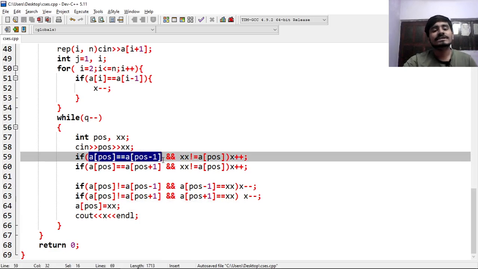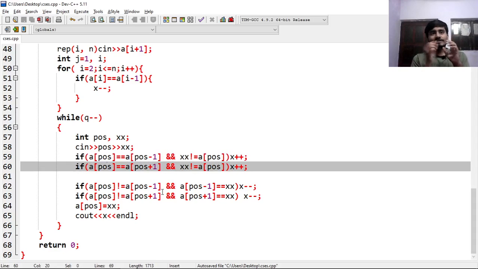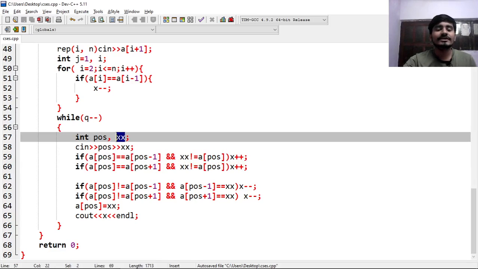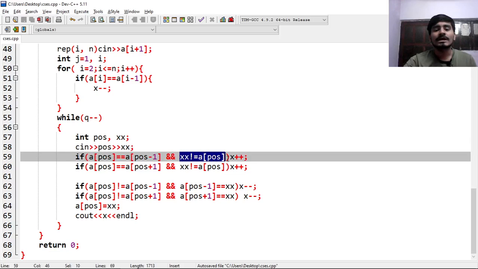The case where we increase our answer is when initially the element is equal to its adjacent element, and after changing it to value xx it becomes non-equal.